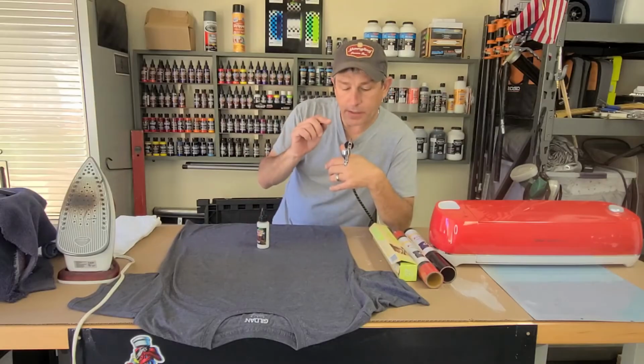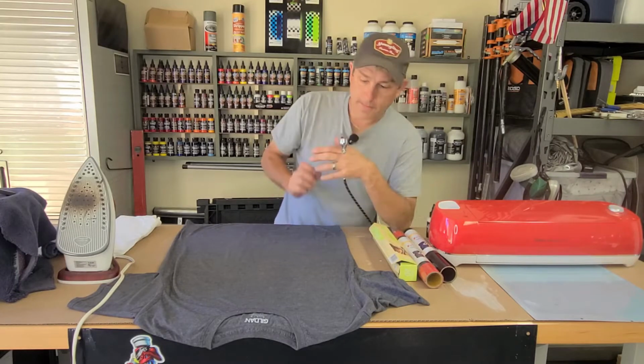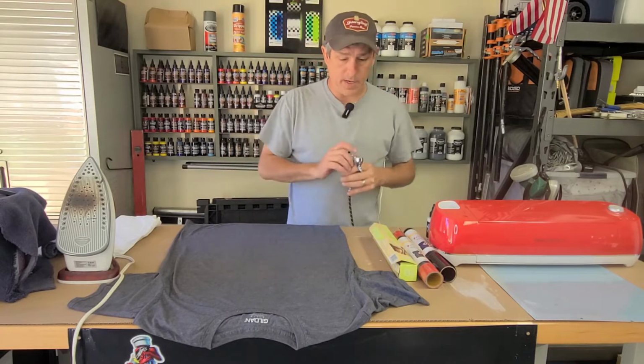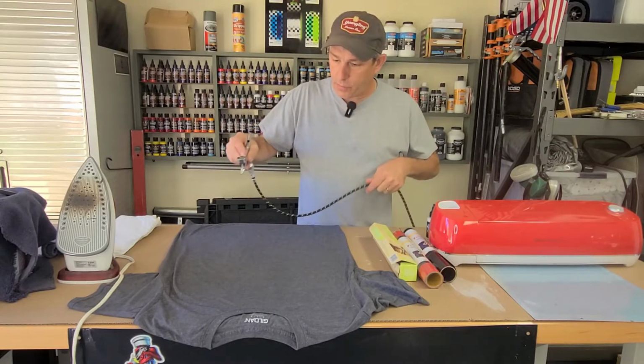All right, I got my Eclipse loaded up here, about a third cup full of my transparent base. And I'm just going to spray in the area for the most part where I want to lock this down, where I'm going to be airbrushing. So you kind of have to know where you want to be airbrushing or where your design is going to go.